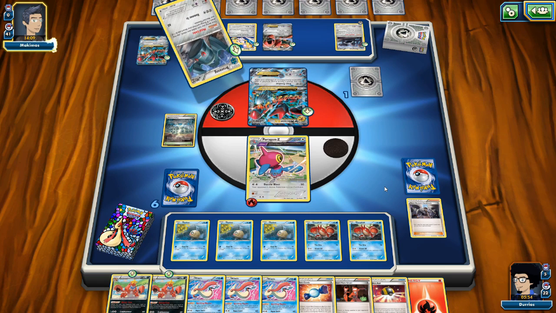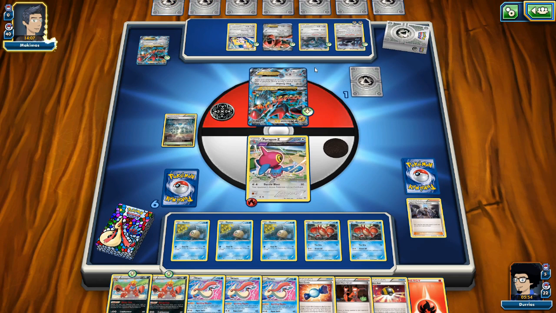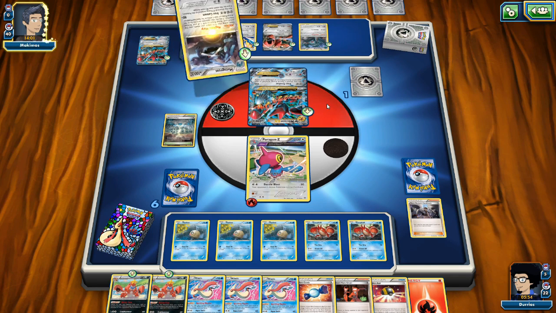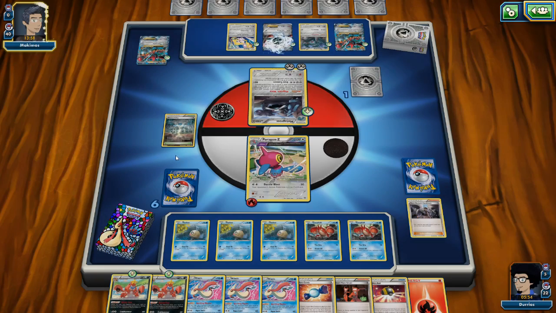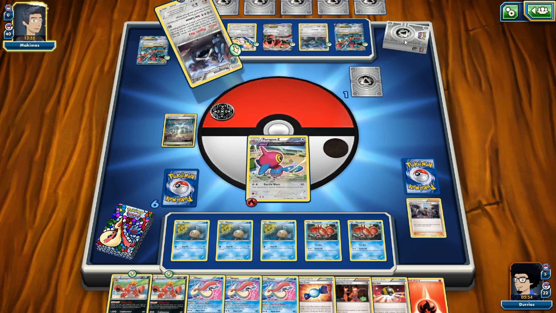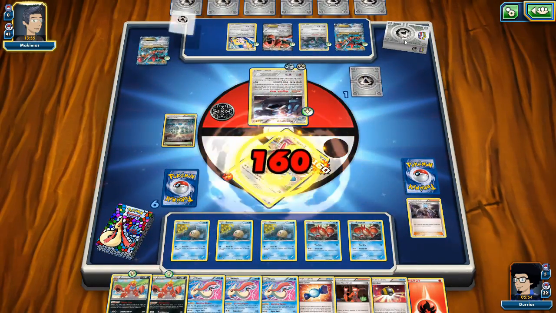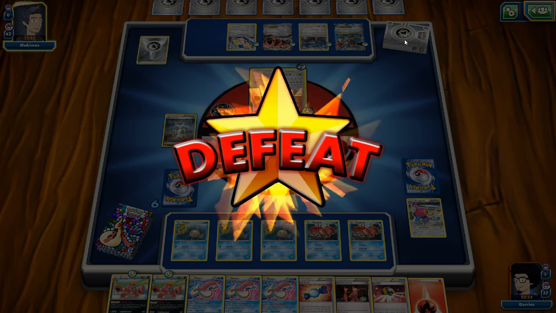And he does use the Metal Links, alright. He does use the Metal Links onto the Metagross. Do we see anything else? Magnetic Warp. Oh my goodness, I'm afraid now. I'm actually afraid. I am afraid. And a DCE! I cannot believe it! He had the DCE! He is going to take this game! Oh my goodness. Well, I deserve that. I deserve that.